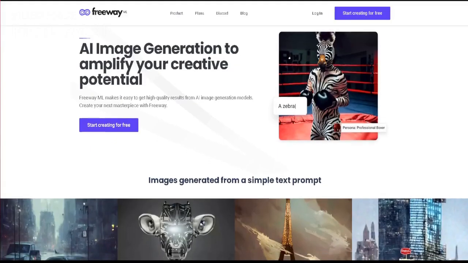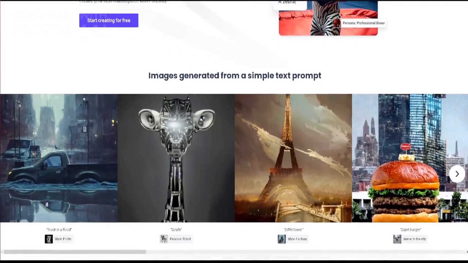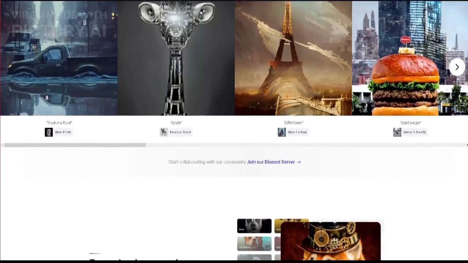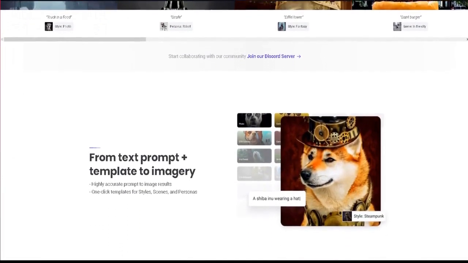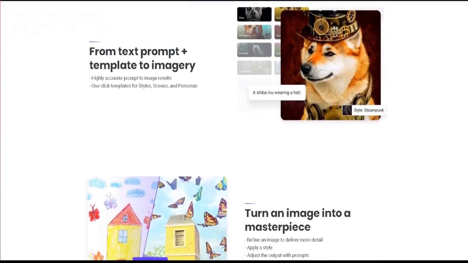Many websites allow you to use Stable Diffusion for free at the time of this video's creation, but we never know when that will change, so I'll leave a link to a bunch of them in the description box below so you can try them all, and if one of them changes or removes the free access, you'll still have other websites to use for free.